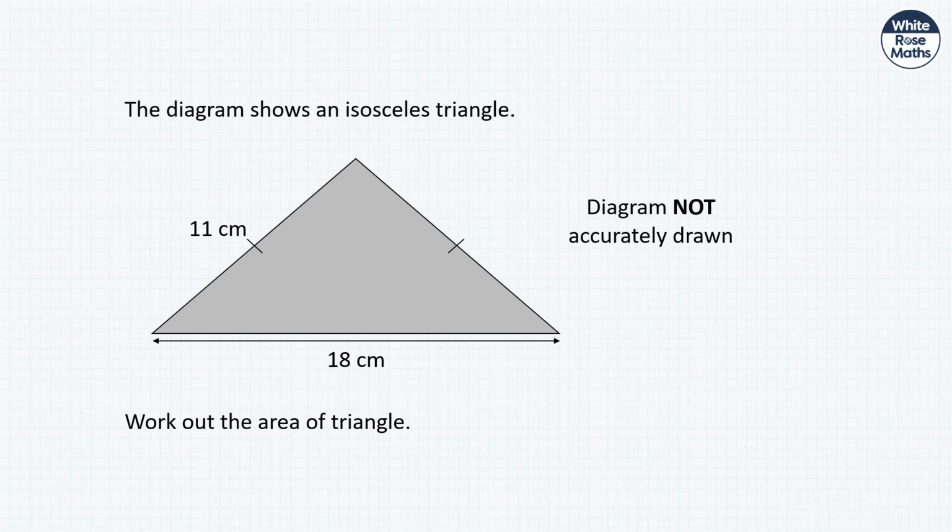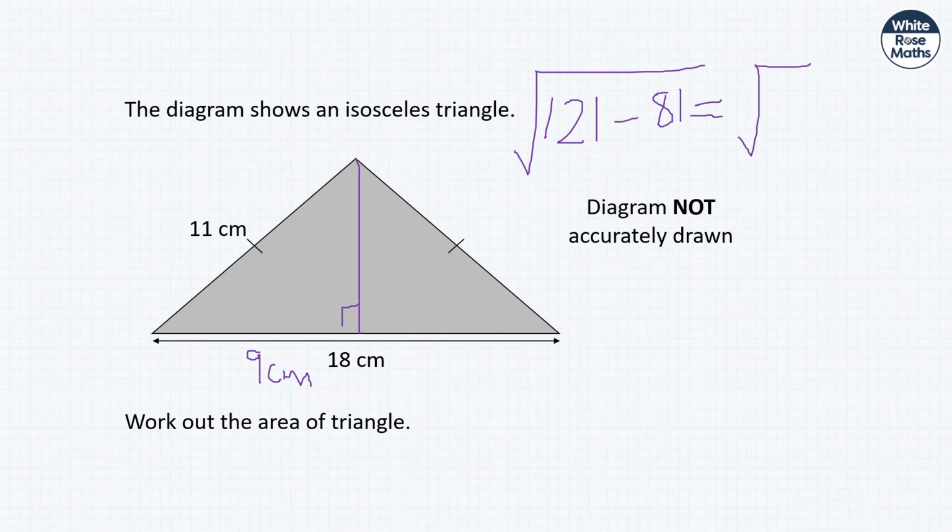Okay, the diagram shows an isosceles triangle, guys. Work out the area of the triangle. Okay, so the area will be the length times the base. So I can split it into two right angle triangles, that will have a length of 9. To work out the height, it will be 11 squared minus 9 squared square rooted. So that'd be the square root of 121 minus 81, which I believe will give you the answer of 40. So root 40. Is that right? Let's just double check. Yes, we are right. So root 40.